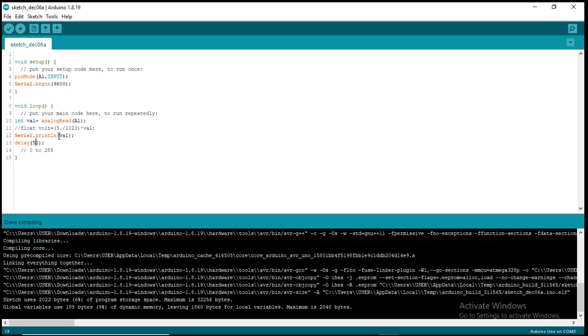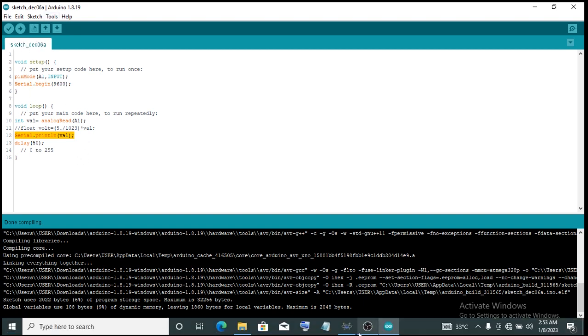After that we put a delay. This delay is just for us to see what is going on, so the thing is not too fast. So this is the simple code. Remember, this is our variable we use in reading the analog signal using the analogRead function. Then we have to print it to the serial monitor. After doing all that, you save and export it.